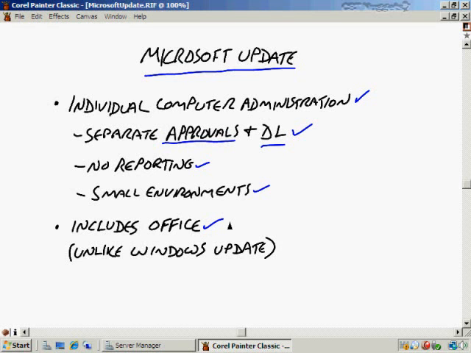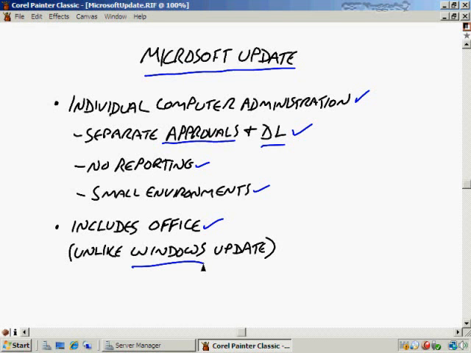Okay, and that's going to be important to understand as well, because a lot of security vulnerabilities in the past have come through Microsoft Office. For example, there's certain things that Microsoft Excel could do, especially if you use it with VB script and so forth. Well, there's ways of totally taking over the computer. So Microsoft Update includes Microsoft Office and certain other applications that Microsoft might also have.